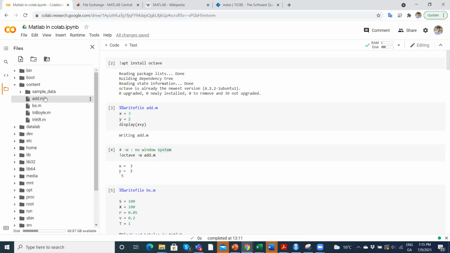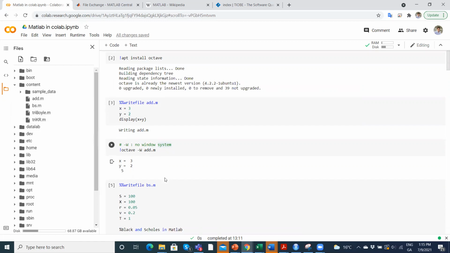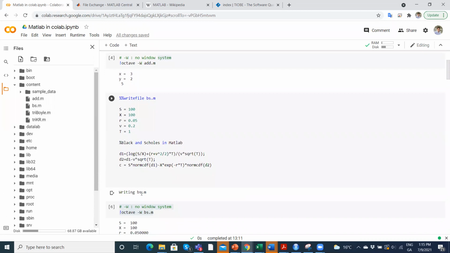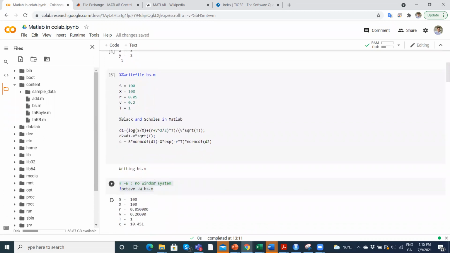It appears here in the content folder, and then to output the results, we use exclamation octave, minus W, and then the name of the relevant file. The one I ran is the Black-Scholes model, which is correct. So this MATLAB code was executed, and we get the estimation here. So, okay, let's leave it there.